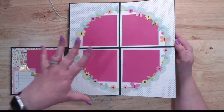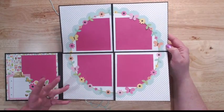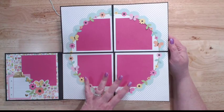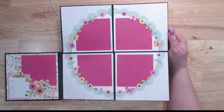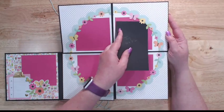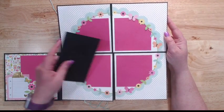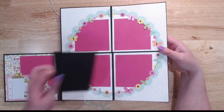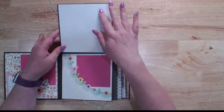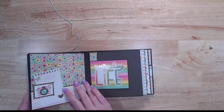and then again, because I wanted a way to keep this wreath paper, not necessarily intact, but to give it the illusion of being mostly intact, if that makes sense. So what I've done here is for each one of these photo mats, I have fussy cut along the edge of the wreath so that you can slide a photo underneath and you're still getting the full effect of that wreath. I do go through that in the tutorial. Kept those blank just so that you can add pictures there. I will come back and tie that in a bit.